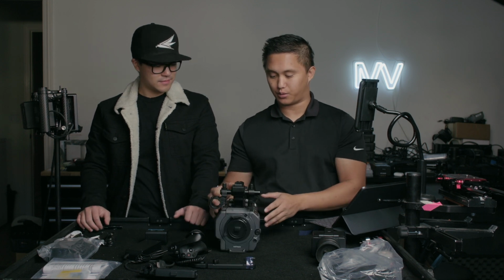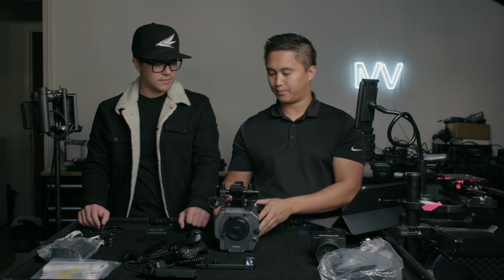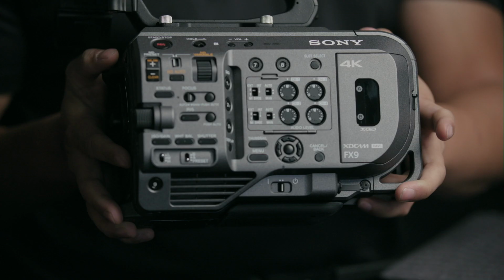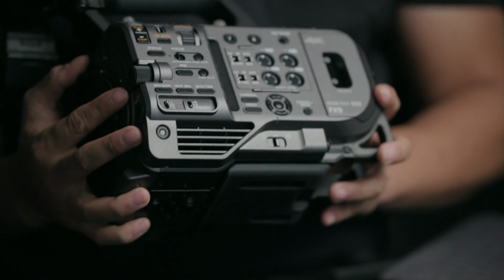We actually have a bunch of Wooden Camera and Zacuto stuff that we're going to put on here really quick before we boot it up. But I'm sure y'all know what this camera looks like. You guys have seen plenty of videos like I have, so I won't bore you with the... Oh, loud, boring.